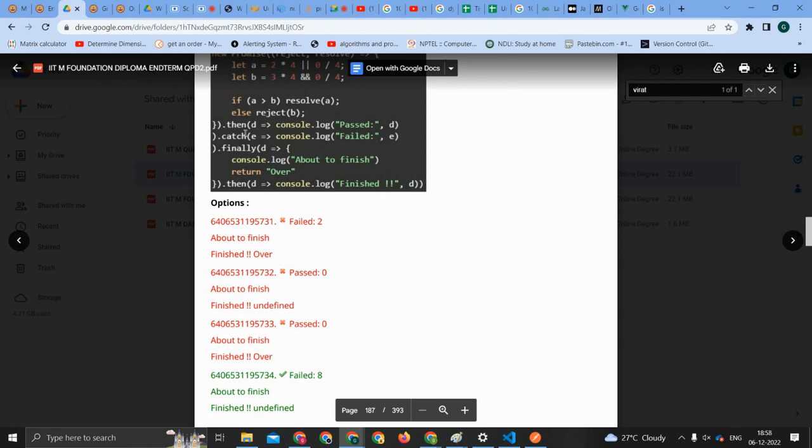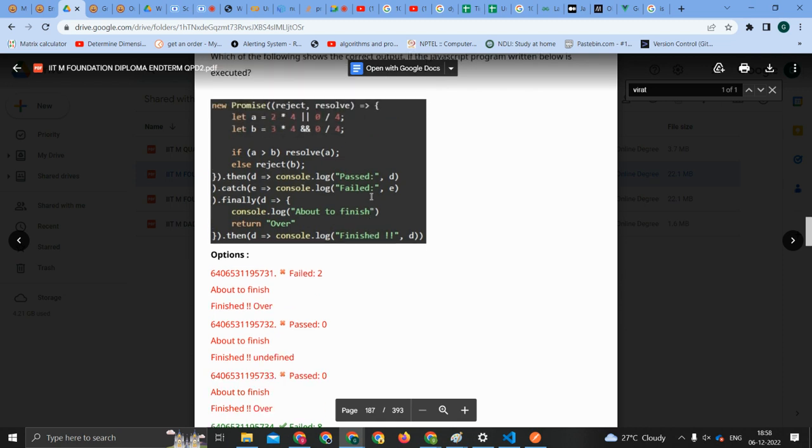But my question is, if you are returning anything from this point, so we have an error, we are catching the error, and if you are returning something, that will be caught over here, right? Yes. But then we have to return. That's what I'm asking, under the scenario where we are returning something. Correct, you are right. So it is finished, undefined. Correct. Surya, we have seen tons of such similar questions.